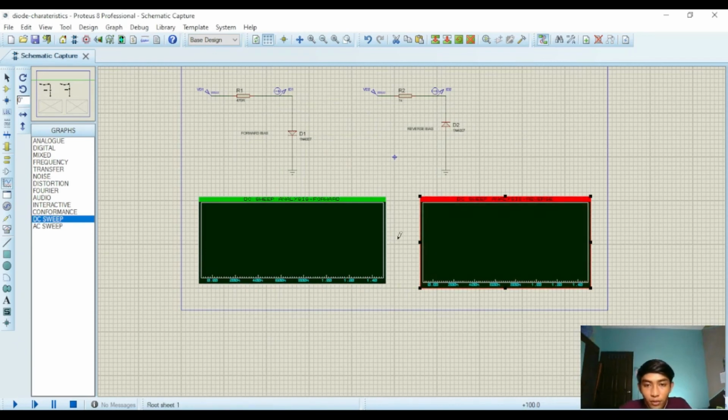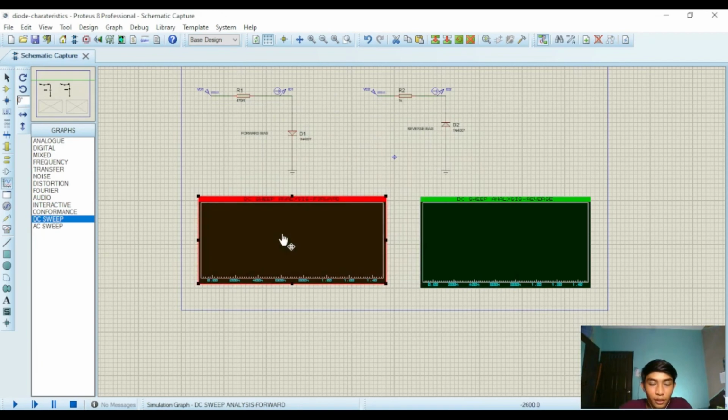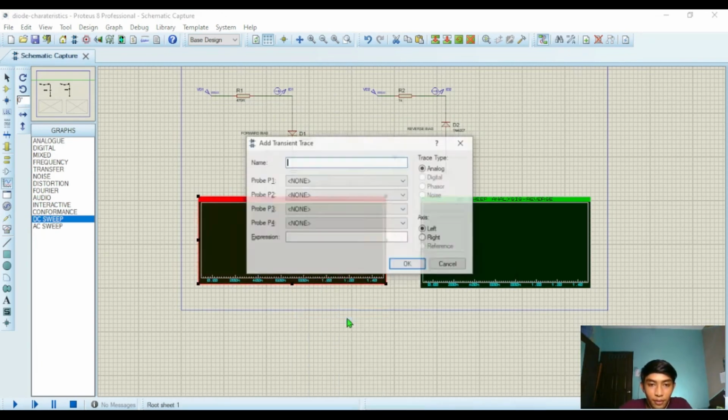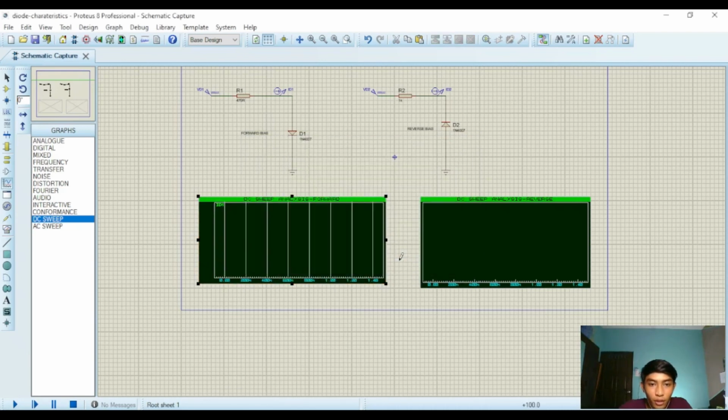After that, when the circuit is finished, we need to right click the graph and choose add traces. The forward bias is probe P1, choose for ID1 and OK.